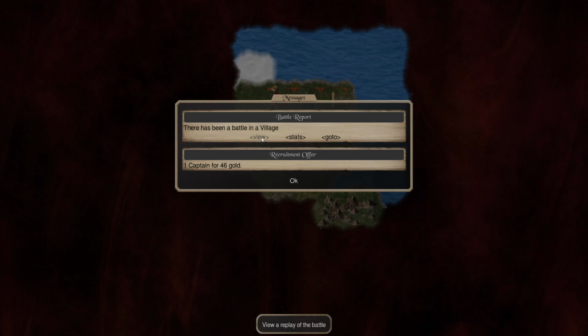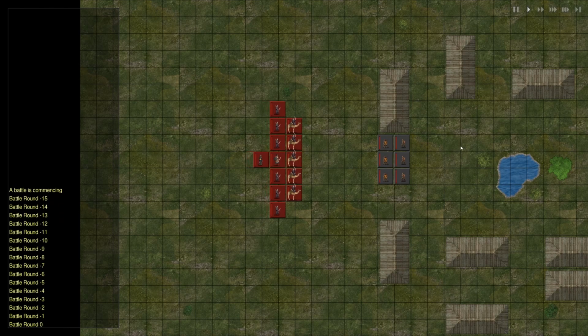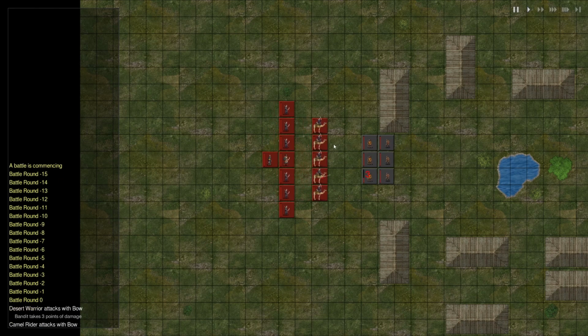So in this case, let's view it. And so this is standard. I've paused it. At standard speed, it goes real slow, but essentially it does everything you see. So these guys are fast. They move the 2 squares. These guys only move 1 because they're slow. So these guys will get to the front lines a lot quicker.